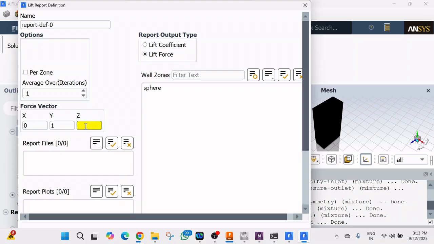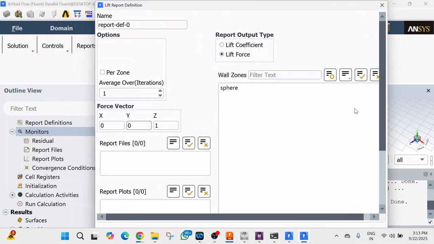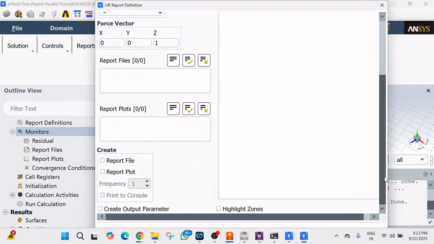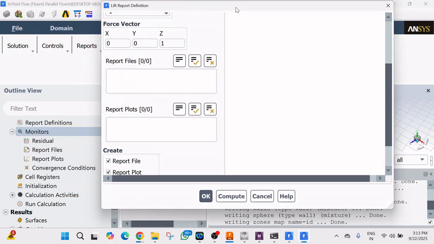So in z you will give 1, and at y you will give 0. Report plot, report file, print to console, and then you will click on OK.